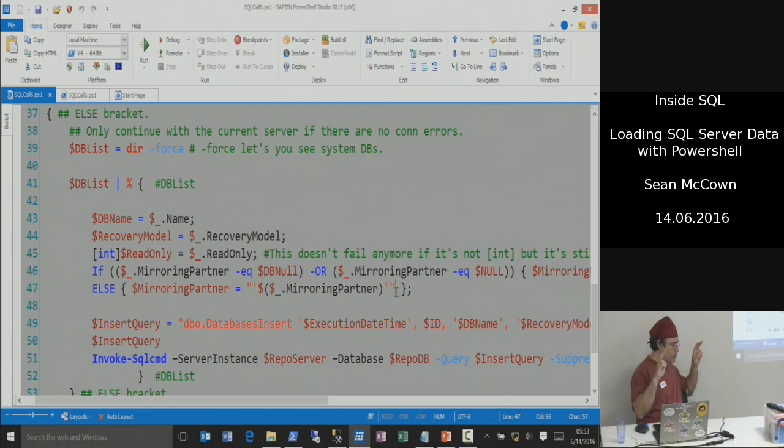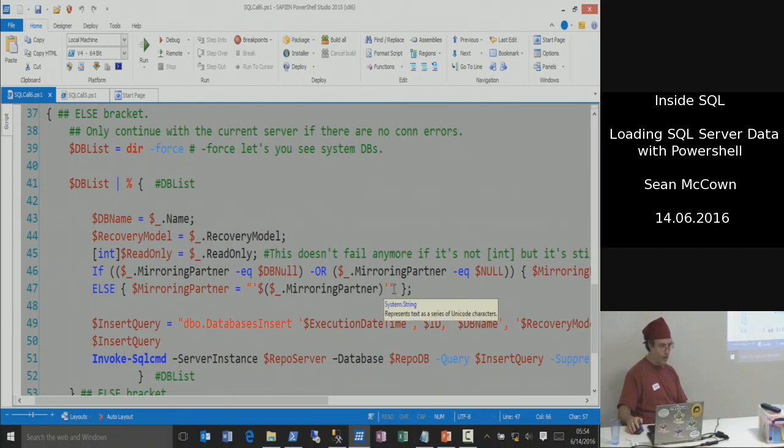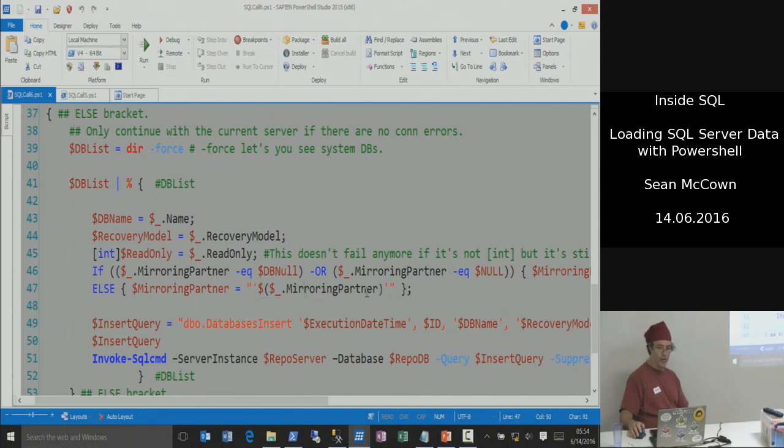The double quotes tells it to expand the value of the operator. But it's the outermost quotes that take effect. Because you notice I've got single quotes and double quotes in here. So which one takes effect, right? It's the outer quotes that tells it to expand the values, which now makes these inner quotes nothing but inner quotes. So what I'm going to get here is the mirroring partner that I've expanded inside single quotes itself. Does everybody understand that?